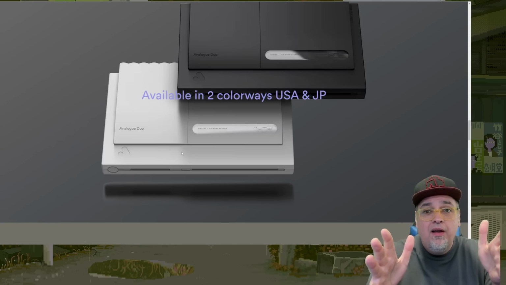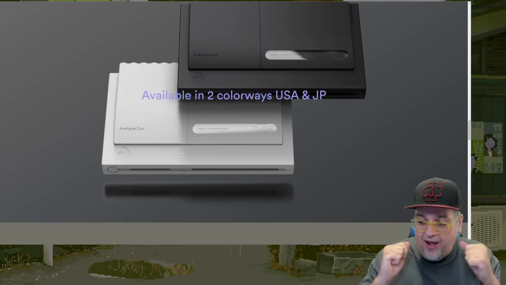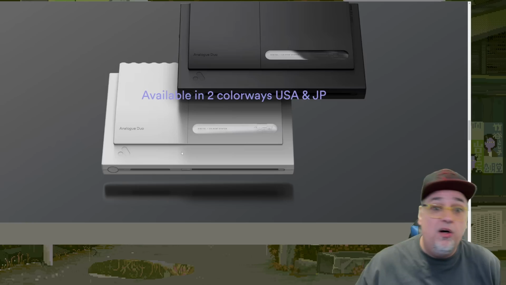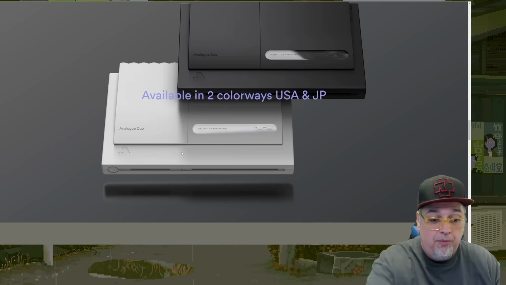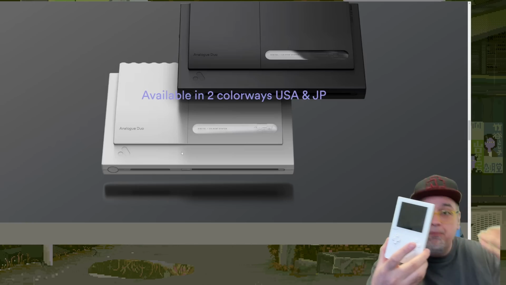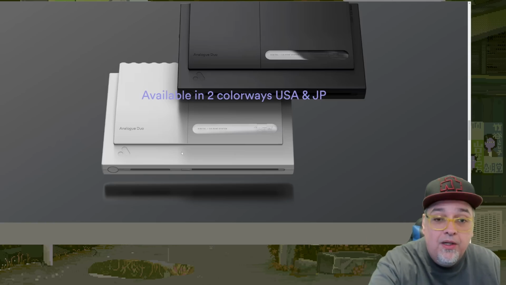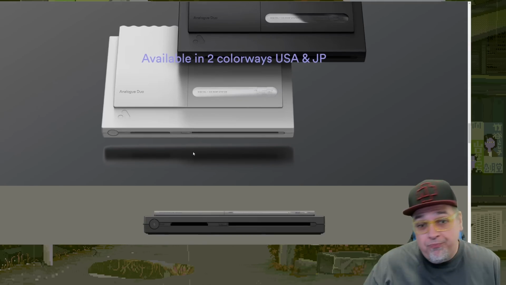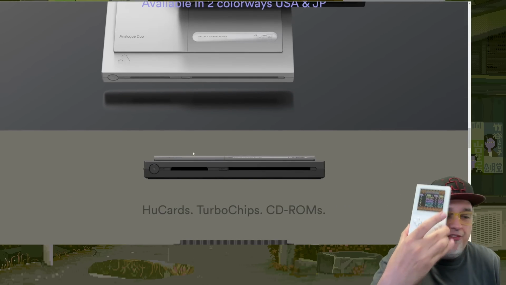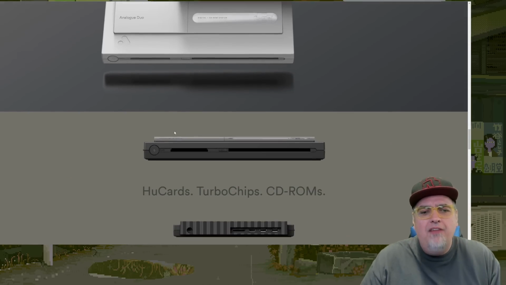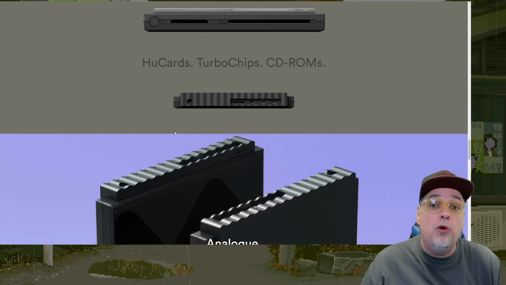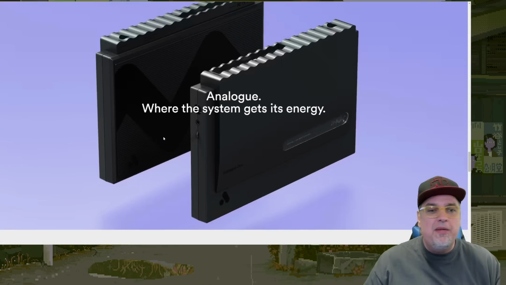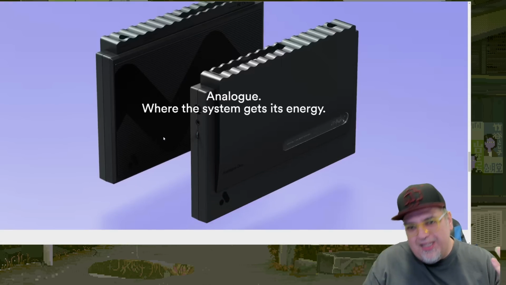This right here is going to be for those people who just have a nice collection of games. But I know there's going to be people who want to jailbreak it, probably with similar capabilities as this thing. I don't know. You're going to be able to load your ROMs. And that's fine. But I'm fine with this thing, I think. I don't have a big collection of HuCards or Turbo Chips. I have a couple CD games, but for me, just having a handful of games, do I need to buy this thing?